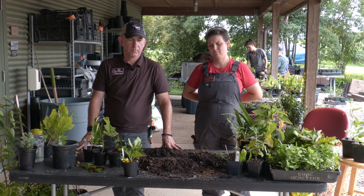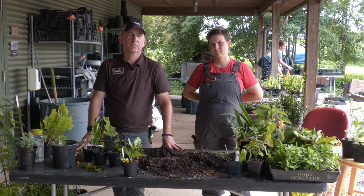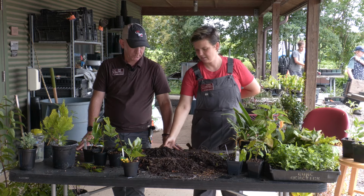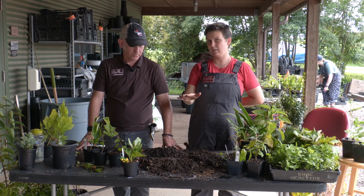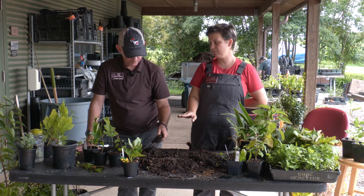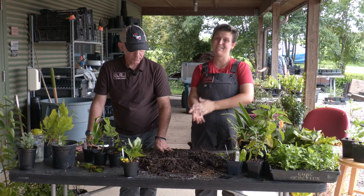And if you just do that consistently every year, mulching with pine fines, it breaks down and contributes to the structure of the soil, the organic matter in the soil. All that good stuff broken down in the ground would be awesome. Like this as a mulch, I still wouldn't reuse it from the pot. But if you're talking about buying a bunch of media or pine fines and mulching with it, that's what I would say too.